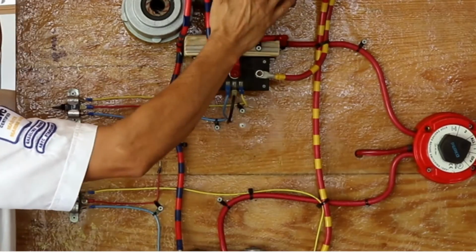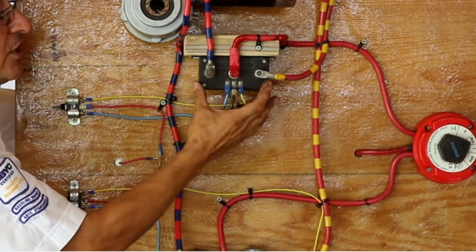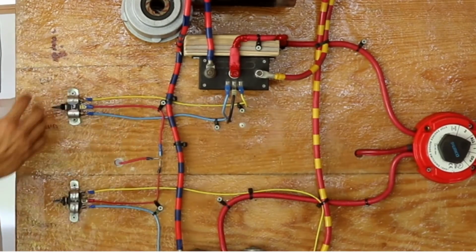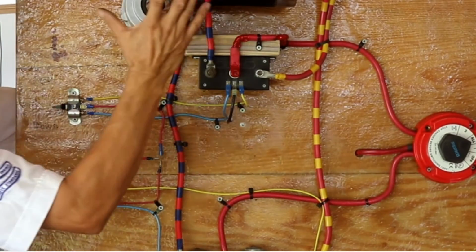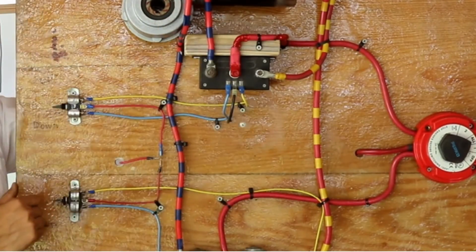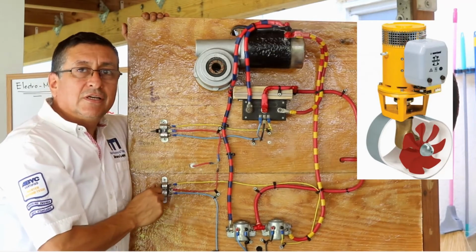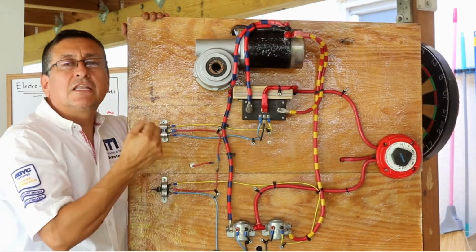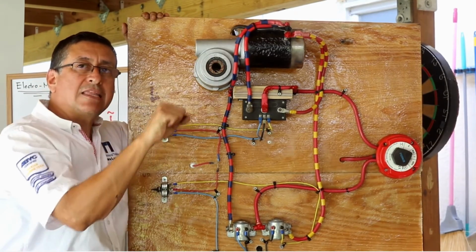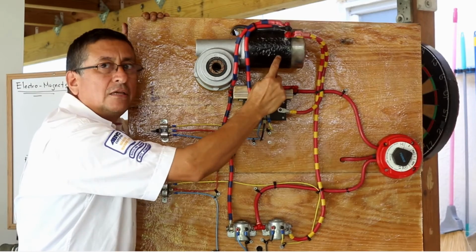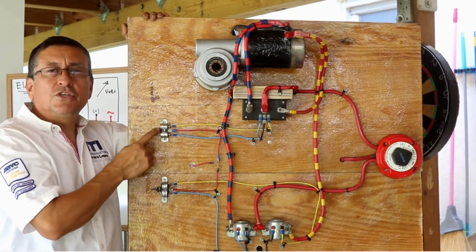In order to do that switch of rotation, I use the solenoid control box. Where I found this type of equipment installed in my boat, this is, for example, the windlass. You find it exactly the same for a bow thruster. You find it exactly the same for hydraulic central units, for hydraulic actuators, up and down. It's a reversible DC motor controlled by a solenoid control box and the switches.